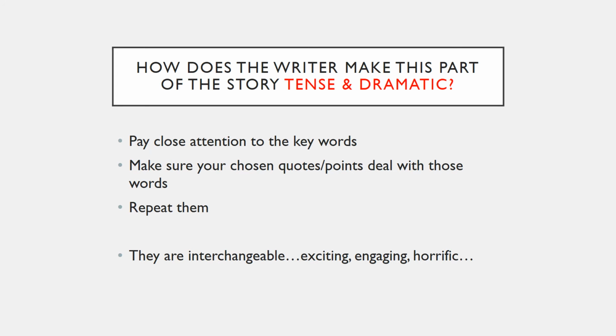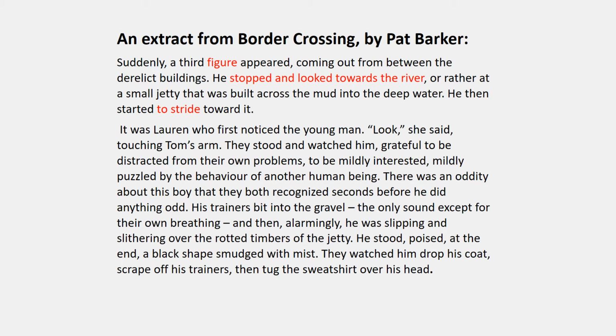Finally, those keywords, tense and dramatic, are totally interchangeable depending on the paper, whether it's component 1 or component 2, or what the exam is asking you to look at. So it could be, how is this part of the story exciting or engaging, or how is this part of the story horrific? So the idea is, get the skills sorted and then you just tweak it to meet the needs of those keywords, whatever they may be.